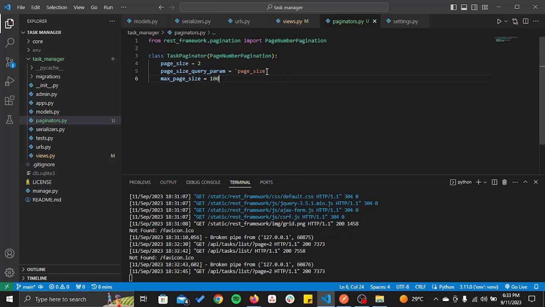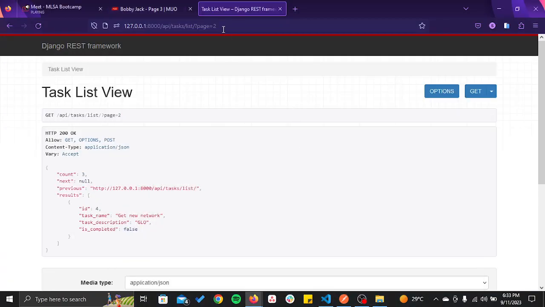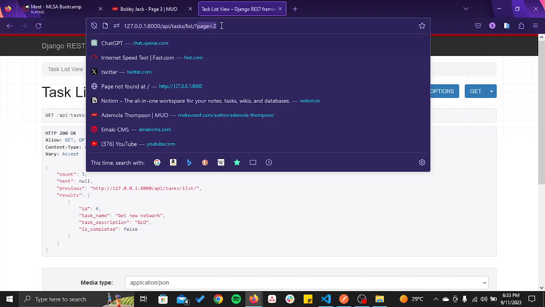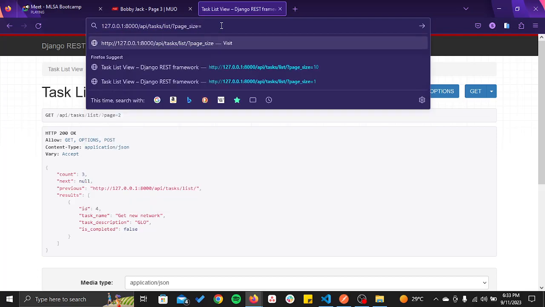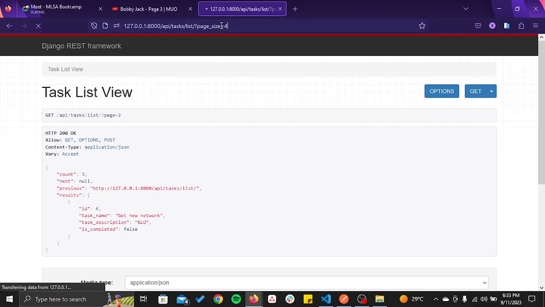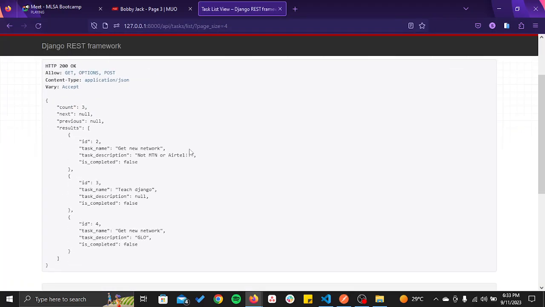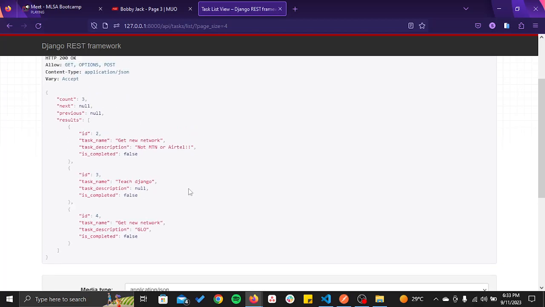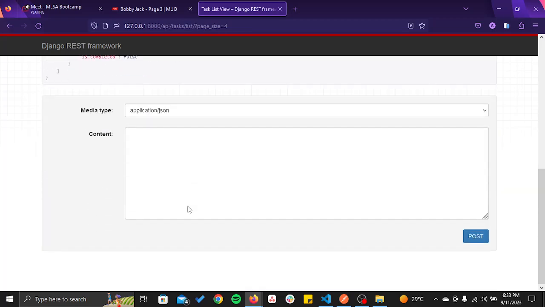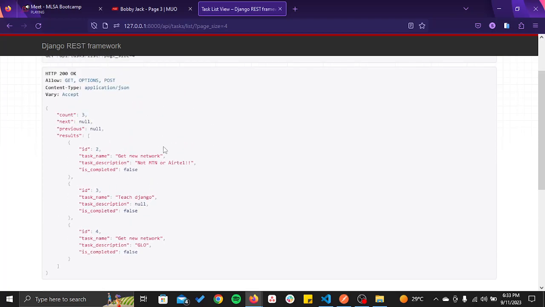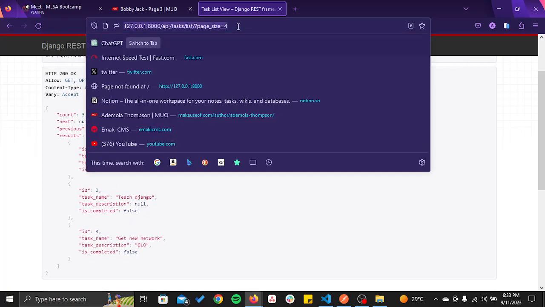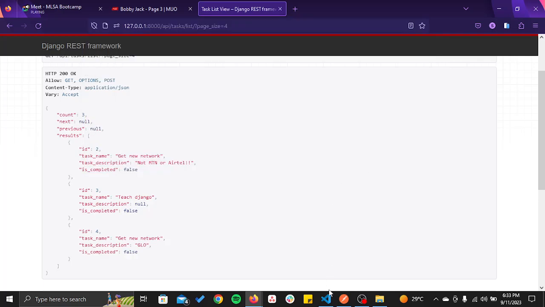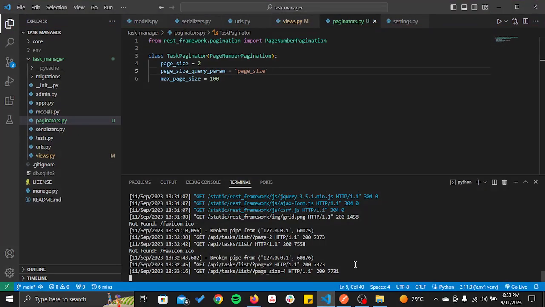Okay, so now this page size that I was explaining before, I want to try and use it now. So I'm just going to copy it, and I'll come here, and instead of using the default URL, I'll just say page size is equals to 4, and by default you see that it returns everything instead of just 2. So if I add more resources in my API, it's going to return as many as long as it's not more than 4. So I can return as many as I want with this parameter here. Okay. So now ask your questions. What are the questions you want to ask?